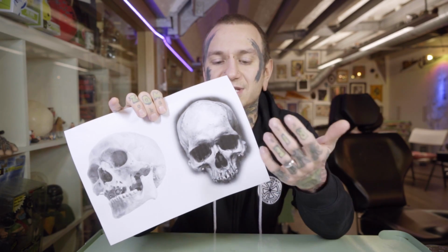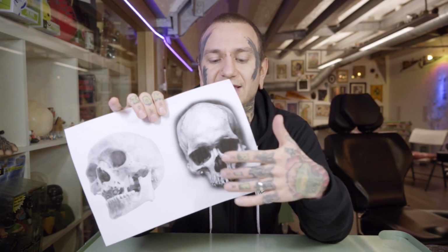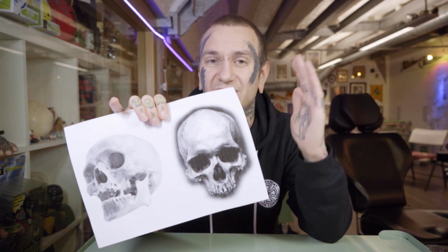If you do it black and gray, try not to do it too dark. You can always come back later on when it's healed and do little areas a little bit darker if you need. But if you go way too dark, there's no way for you to lighten it up later on, because it's also your first one. You're not really sure how it's gonna heal, so maybe do it a little bit lighter. And where the black is solid black, still do it solid black, of course, but in the lighter areas, try not to do dark shading over it, because it's gonna be really hard for you to do anything with it if it goes too dark.